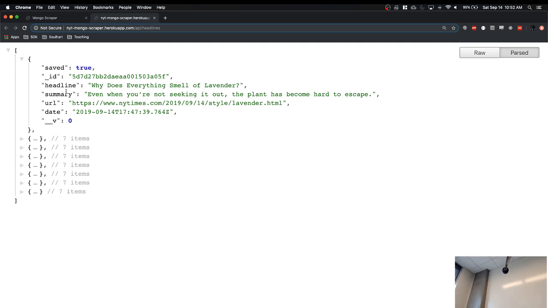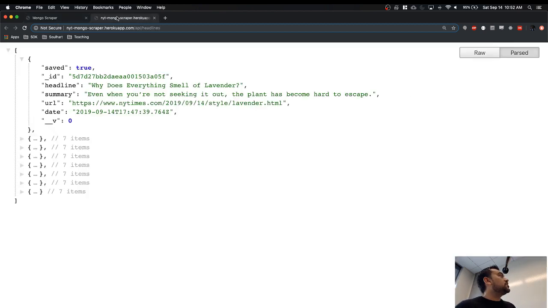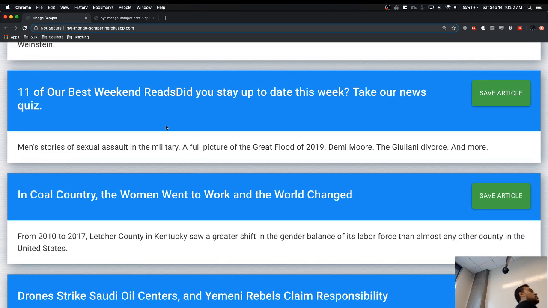But if you have another idea for a different UI or a different website, this is what you'll be doing in your project also. You're going to find APIs that are exposing information you're interested in, and then you're going to take this information and build your own UI on your own web page and show that information over here.